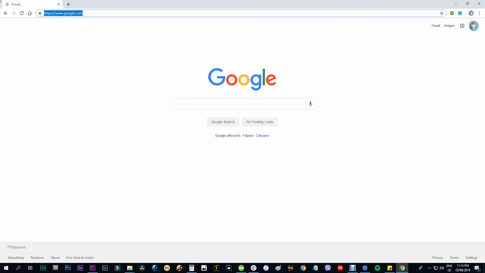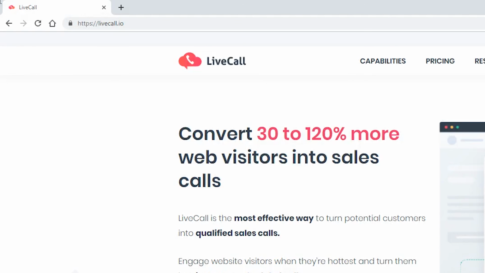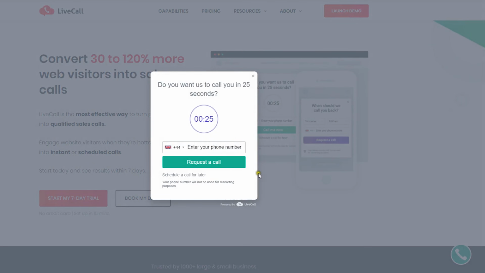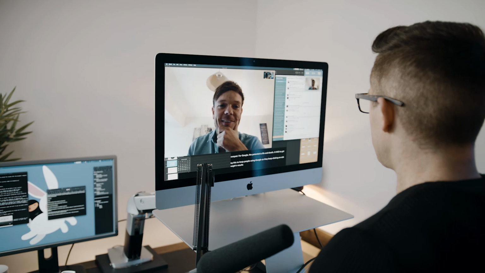So it's almost like the website is calling the prospect, and it's super cool. So for a lot of our lead generation clients, we run Live Call, and we've seen it do as much as double conversion rates, because it's just a really fast way for people to get a call. And there's something lazy about people where they don't even click the phone number. They'd rather just click a little button and have someone call them back at their own convenience. So check out livecall.io as a nice quick way to get some more leads from the site.